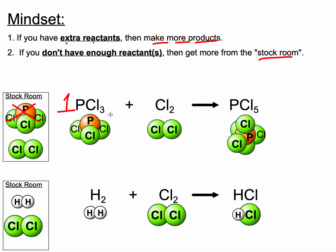One is good enough. And I need one of these molecules. Remember, molecules, these 2 atoms bonded together. So I need one of these guys and one of those guys, and if I break them all down and rearrange the atoms, I can make one of these guys. This is perfect. This is balanced just the way it is. I don't need to worry about making more products because I don't have extra reactants. And I'm not short any reactants. I don't have to go back to the stockroom. I have 1 and 1. I always start with 1s.